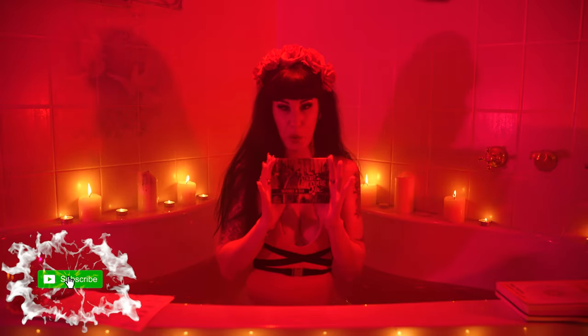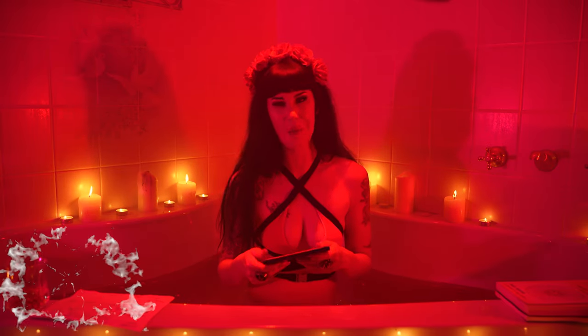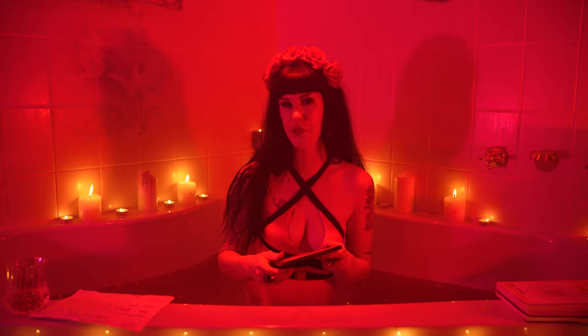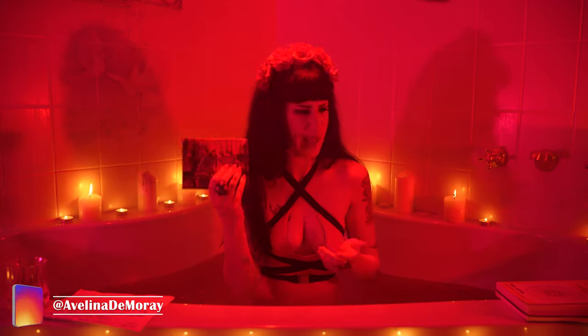I bought it just because I was a Type O Negative fan, but the quality is insane — I'd never heard of the brand before. Rebel Rogue Labs — that's alliteration with the double R. The quality is really good, it's up there with Lime Crime. So if you're a Type O Negative fan, or even if you're not and you just like really fluoro greens and vibrant red eyeshadow, check out this palette. I hope it's still available.